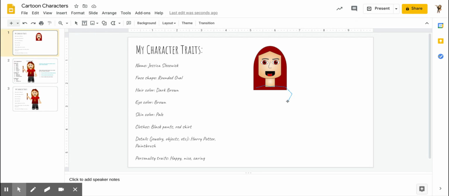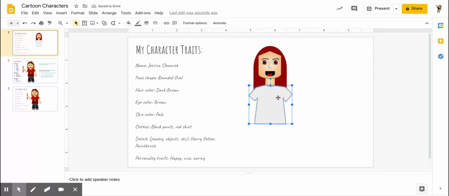And then I go into my shirt and then down. So I'm just moving my mouse, click, move my mouse, click, and I'm creating a unique shape for my shirt. Okay, and there's my shirt.